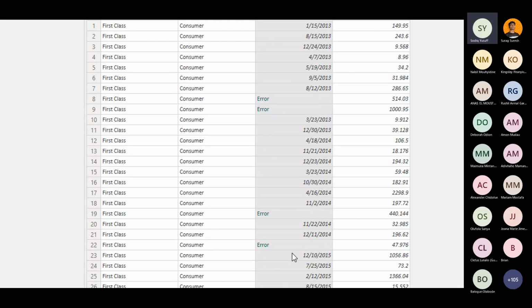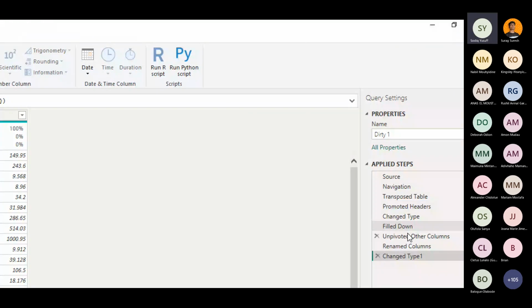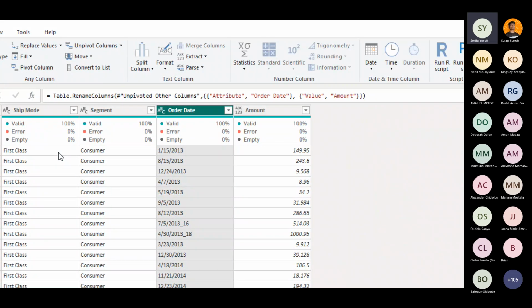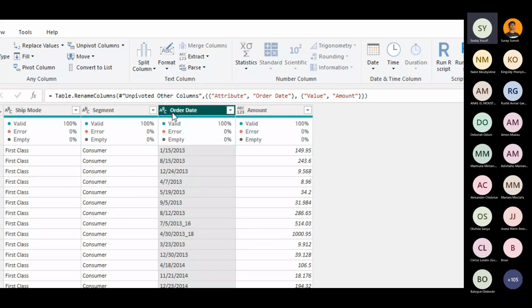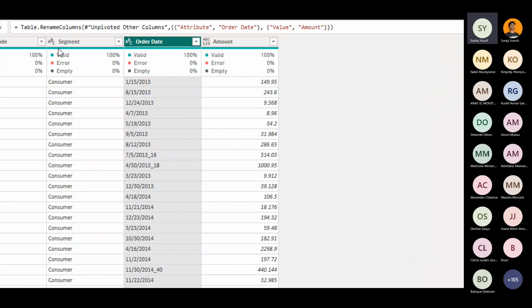That is because if I come back to where I was coming from before, this change type, right? Yes, someone says various date format. Maybe not. Date not well written. Now, I've gone back to where we were coming from. I've gone a step ahead before where. So this is change type. This was when we were changing the data type. So I came back to rename column. So it means we have not changed the data.